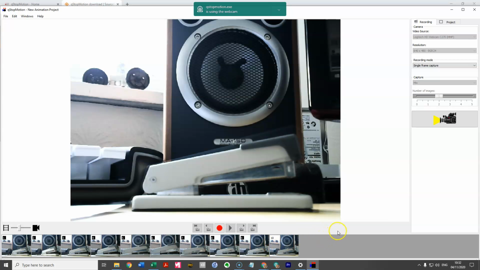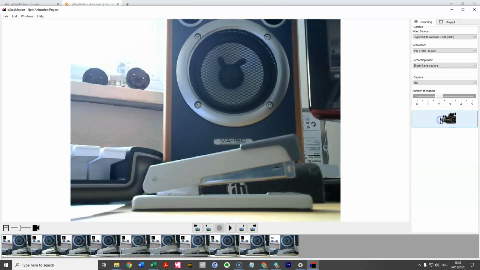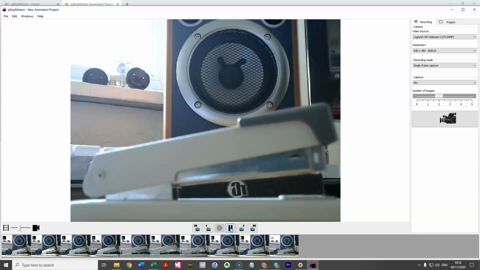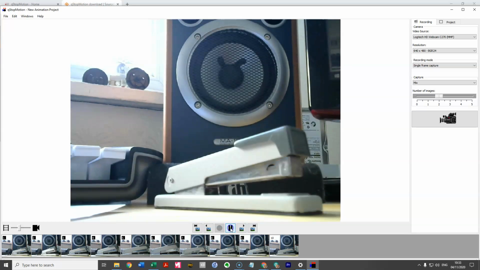Now, to see your wonderful animation, you need to toggle it into the other mode that QStopMotion has. So I'm clicking my camera again. It looks the same, but it's very different. And whatever you do at this point, don't press the space bar, because you're not in this mode. Pressing the space bar can actually crash the software. So don't press space bar. Press the play button here instead, and you see your animation there. So very quickly, you can get some magical stop motion animation going.